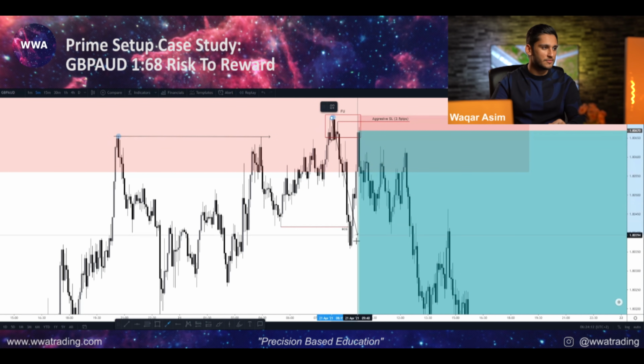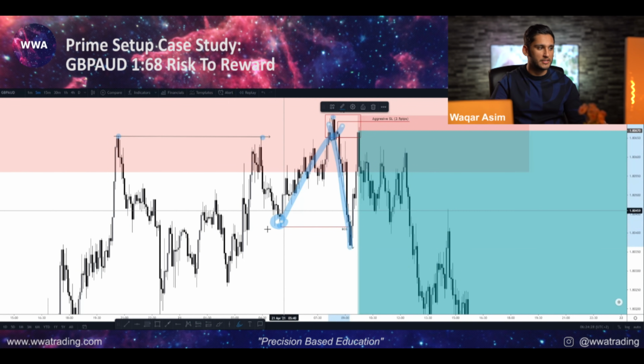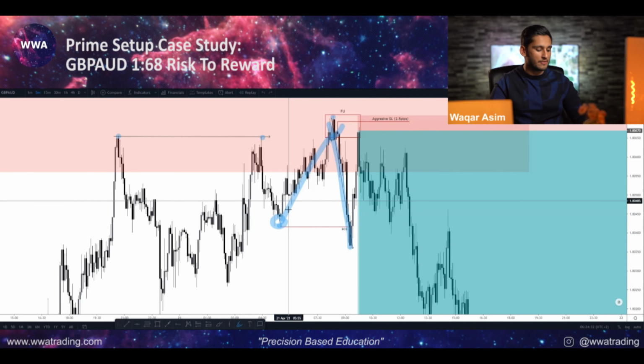Once again, I've identified a push. That push led to a change in character because we did have a break of structure relative to this point over here previously where we saw equal high, high, low. So this is a decisional. This decisional led to a new high. Therefore, I know that when price shoots down over here, we have taken out my decision over here that is showing me bearish intent, and from a structural point of view, it also aligns on the M1 time frame.